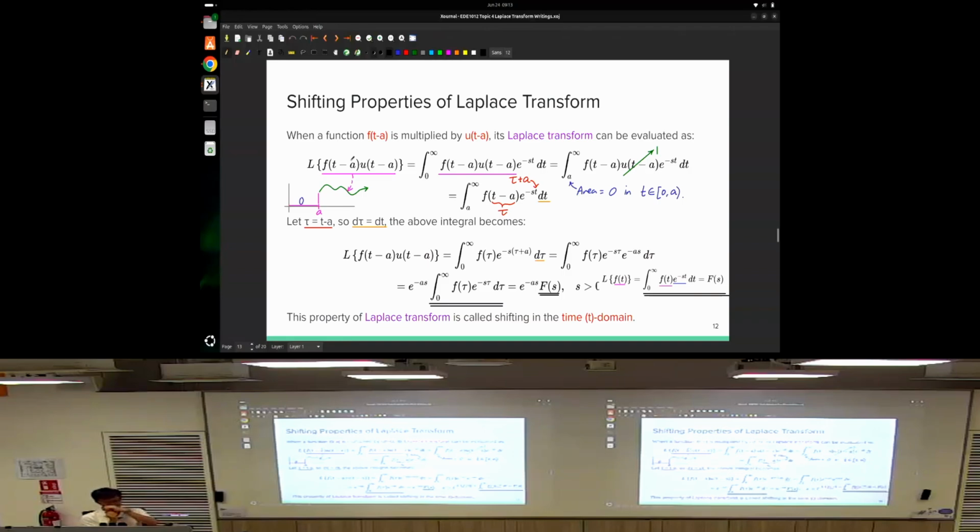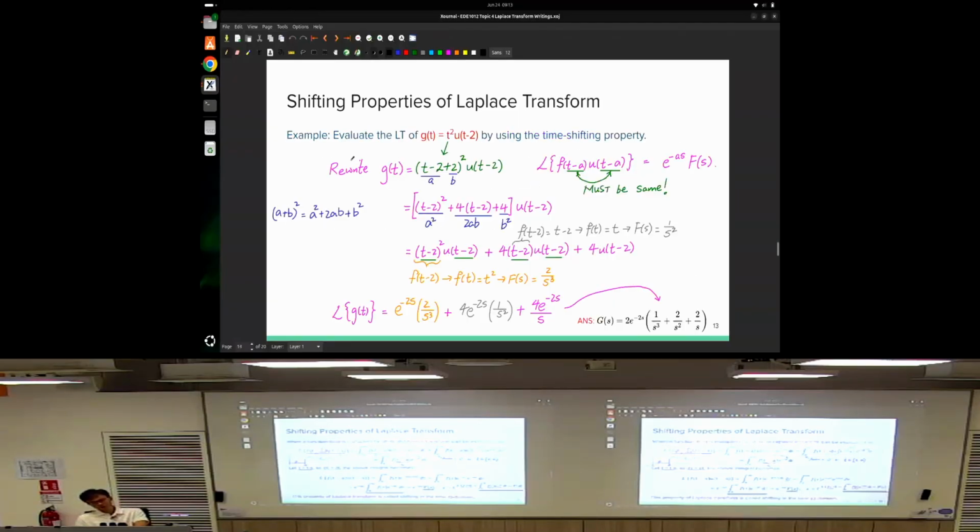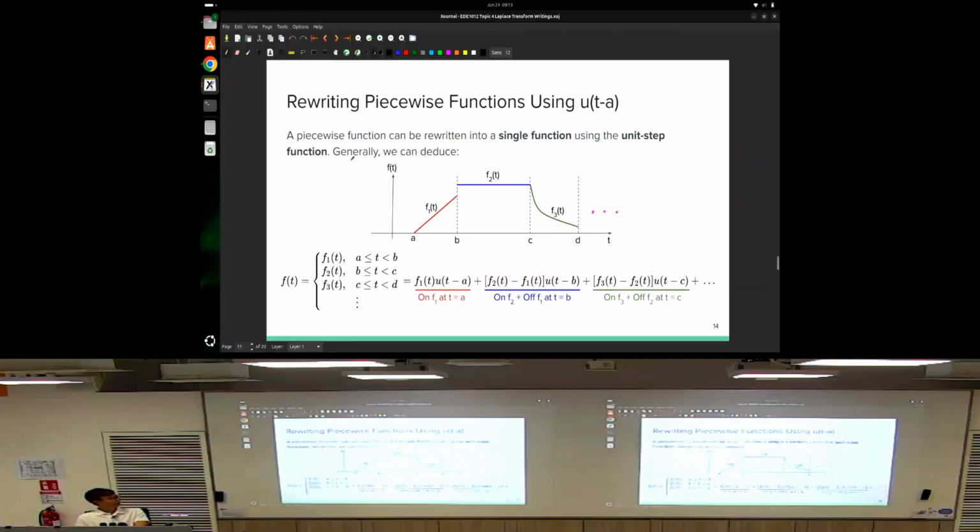Okay, but actually we are not so interested in the graphical properties. We are more interested in how it applies. The main part where it applies is that in engineering systems, we get excitation functions that can be piecewise or can be defined over a specific interval. So as you can see here, if we have multiple intervals as shown here, A to B, B to C, C to D, and so on and so forth, and each interval represents a different function, then how are you going to handle this in the Laplace transform?